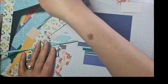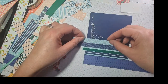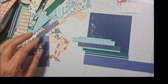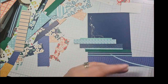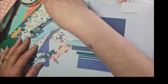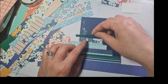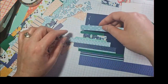So when you've prepped for a project and you've got lots of pieces left over that are of a similar design, it's worth just having a play with using them up like this, because you may as well before binning them. Trying to find a leafy section. That's a leafy section, isn't it? Ooh, a bit of that.